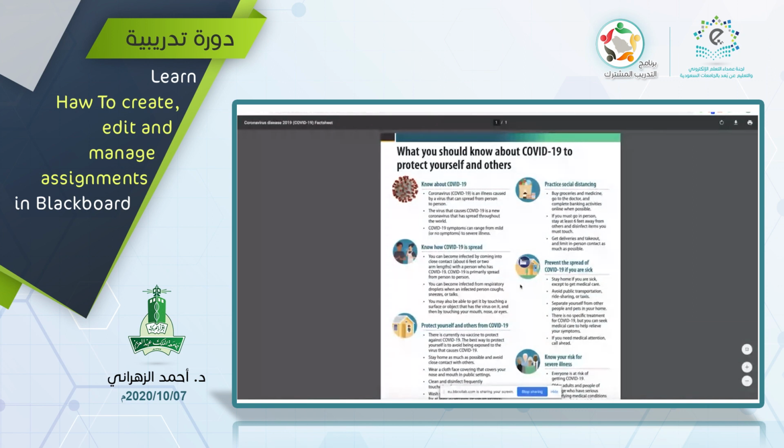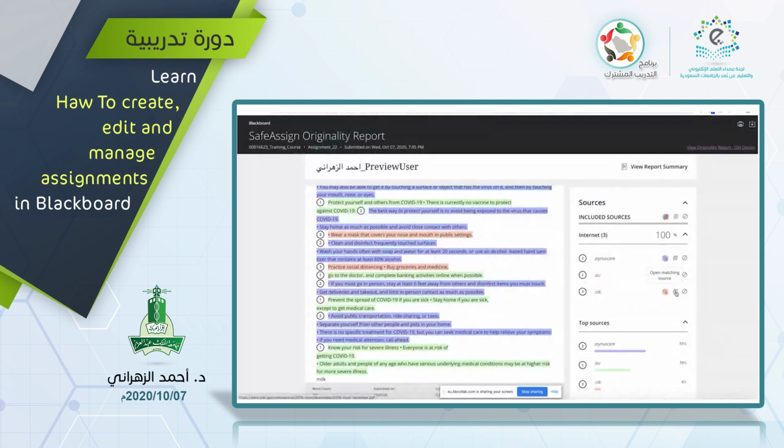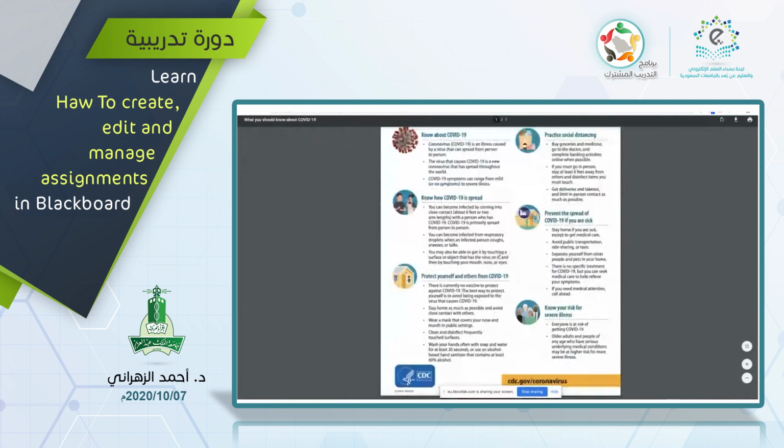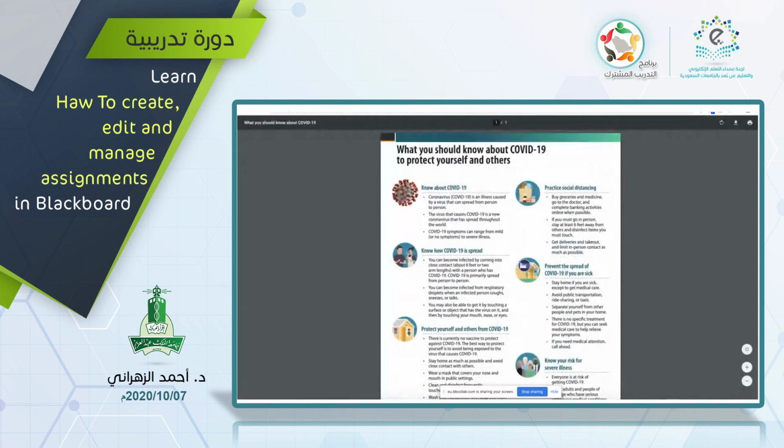Oops, so here is the entire PDF file, and you can do that with the third source as well. So again, with the same PDF file.